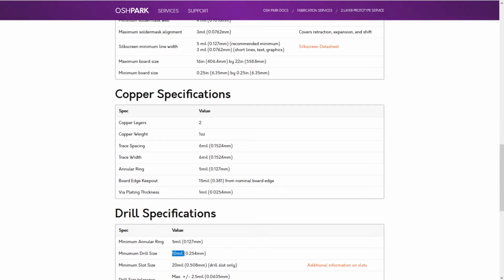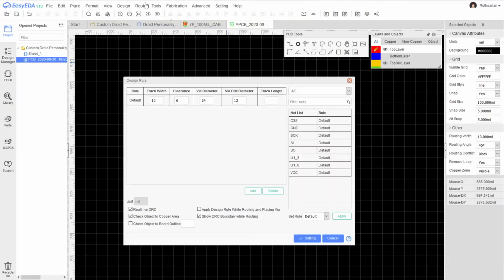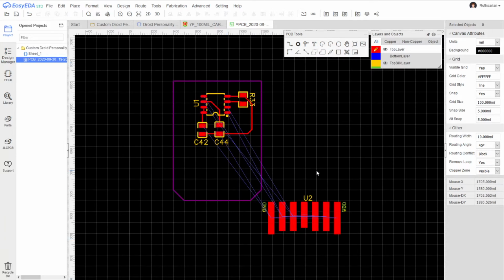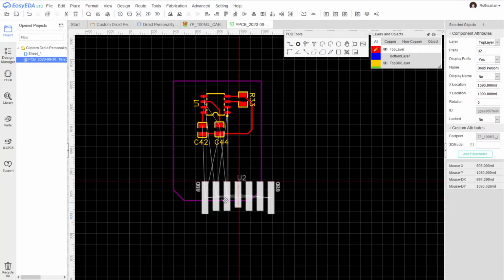We can take all of these values and bring them back into EasyEDA and put them in here, but all of these values that are in here by default are at the same value or larger, meaning they're compatible with OshPark. So I'm going to just leave them as is. And now we have gold fingers to place on the board.